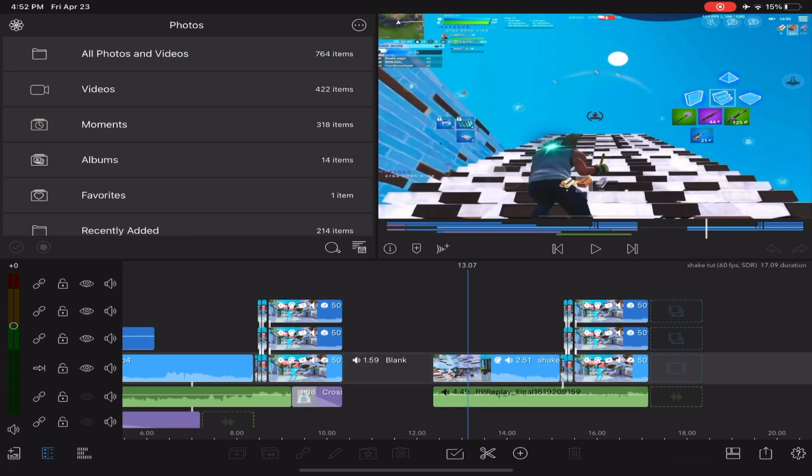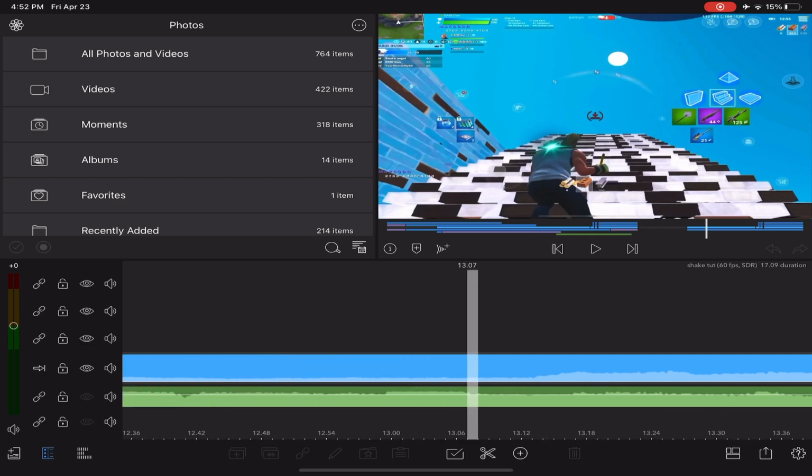Alright, real quick, I want to show you guys how to add a beat shake with the same preset that we used to add the shake at the beginning of this video. So to know how to add beat shakes, you need to know how to read a waveform. This is pretty simple. I'll explain it real quick.